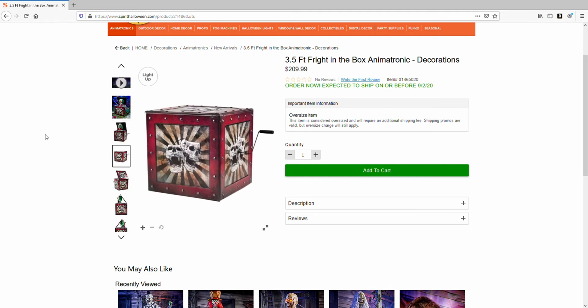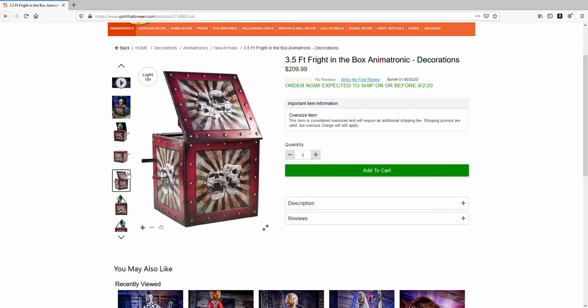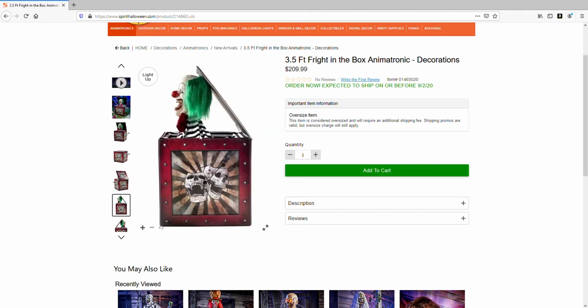So I love the fact that it's a jack-in-the-box type animatronic. I love the detail of the box. You could just imagine it sitting here, and then it starts to play this creepy music, and a clown jumps out of it. I really like how it's a box form, and then its appearance when the clown jumps out. I really also love the clown's outfit. As you could see here, it's like one of those optical illusion type patterns, and I really like that. I think it really fits in well with this animatronic. I can kind of see that it could have come out in here and lunged like that a little bit.